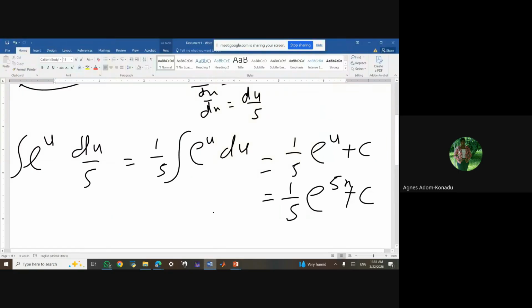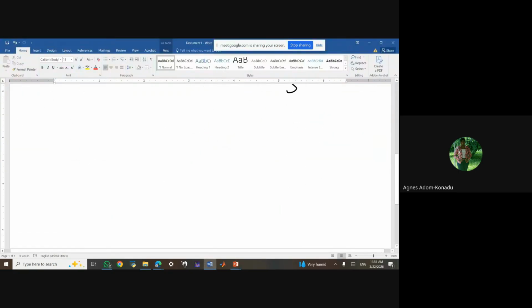So the next one, I want to integrate e to the power 3/x squared plus 2. So here too, you can see that e to the power 3/2, I don't know how to do that. So I will represent it by u. So I want to integrate e to the power 3/x all over x squared dx.